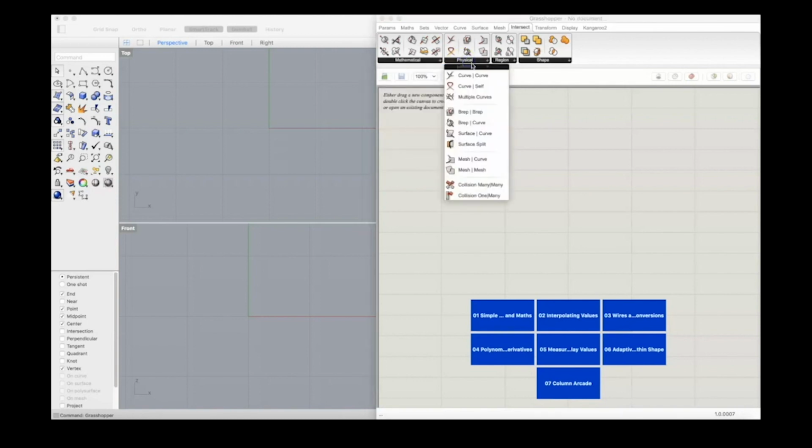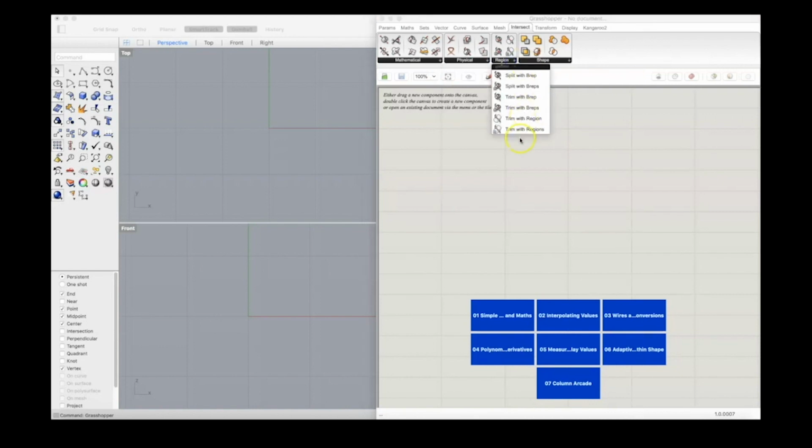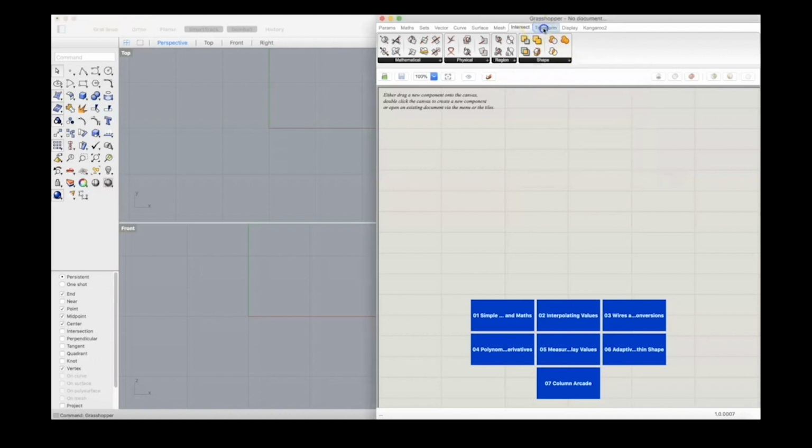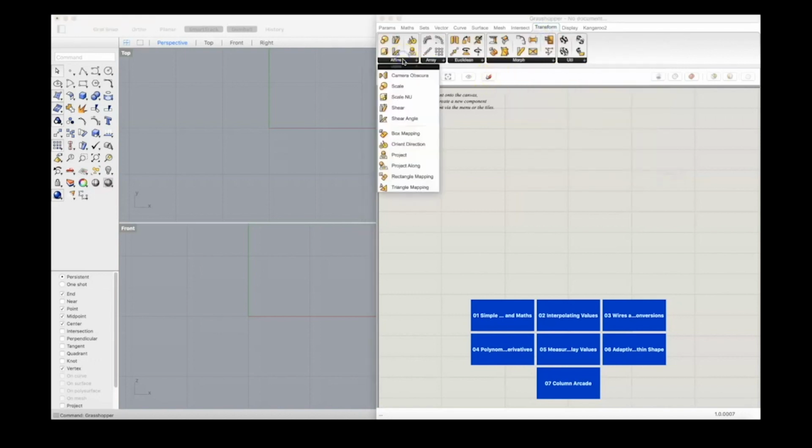Also you have physical operations, basically like two B-reps. A B-rep is basically a boundary representation that could be a closed curve or a surface or a volume. We will look more into that definition. You have region operations and you have shape operations such as Boolean operations. How, for example, you will subtract one shape from another, or do a union, Boolean union or intersection, and so on. You have transformations, affine transformations.